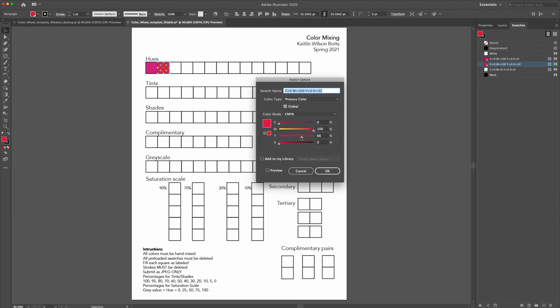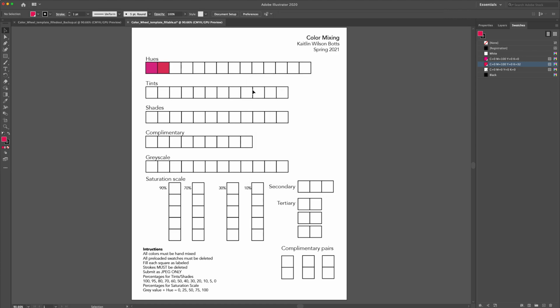The way that you add your colors is this is taking that color out and this is adding that color in. So I'm actually going to go back and I can preview it, which will be really helpful. I'm going to make it a little bit more red, and we'll go about there. And I'll say, okay, that looks good. So we have magenta, we have red, and then the next color that we're going to mix is red orange.